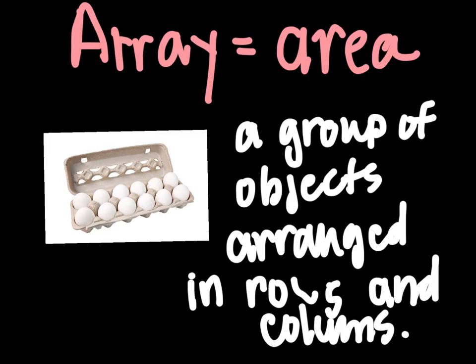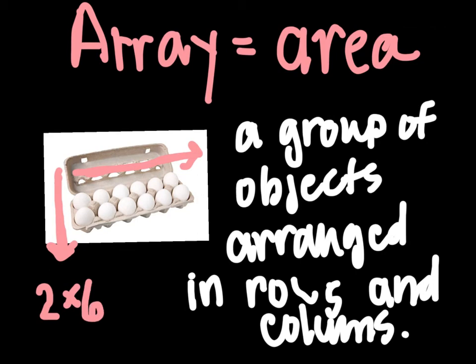What's important to note on an array is the first number in a multiplication problem for an array is always going to be your rows. So the first number is always going to go down, and your second number is going to go across. So going down is your row. So we have 2 eggs down, and how many do we have across? Hopefully you can see 6. So we have 2 groups of 6, and 2 groups of 6 is 12. And the great thing about an array is if you didn't know the answer, you can count your objects, count your circles, count your eggs, whatever you have.